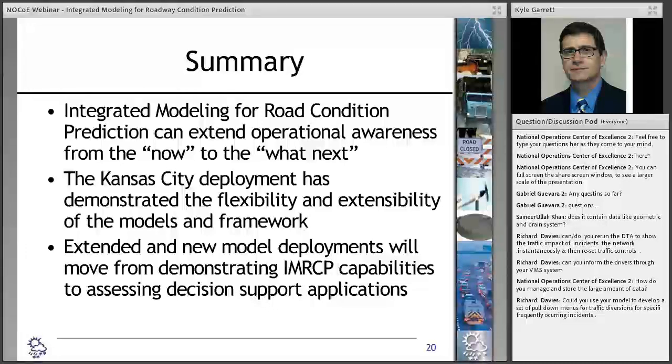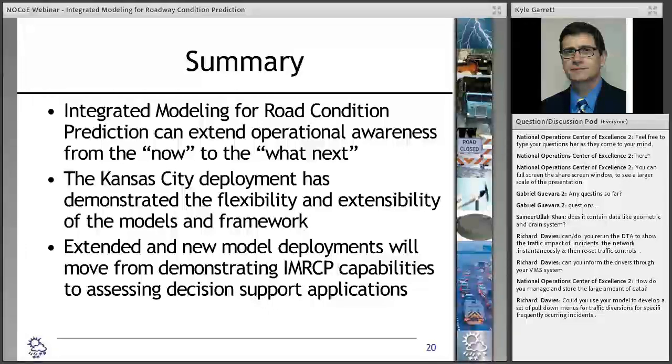As Gabe started, and I hope as Nancy has reinforced, TMCs and traffic management systems have done a very, very good job now as they've matured of letting operations folks, or for that matter maintenance folks who are sitting under winter storm conditions, understand what's currently going on the roadway. The gap has always been with what's next.